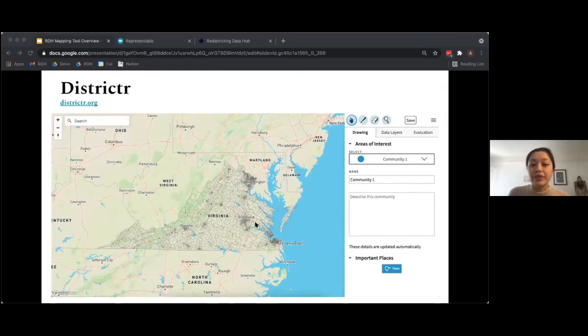And moving forward, this is also their interface for when you create a community of interest map. As you can see, all of the tools I've talked about so far let you describe your community, which is a really neat feature. And as Manduchan mentioned earlier, there are resources on this website that talk about how to collect community maps, as well as sample questions to ask folks when trying to get their community of interest from them. So that's something that's available as well.